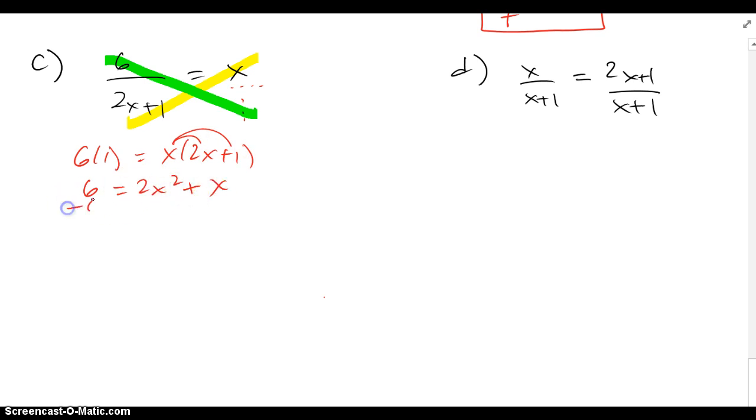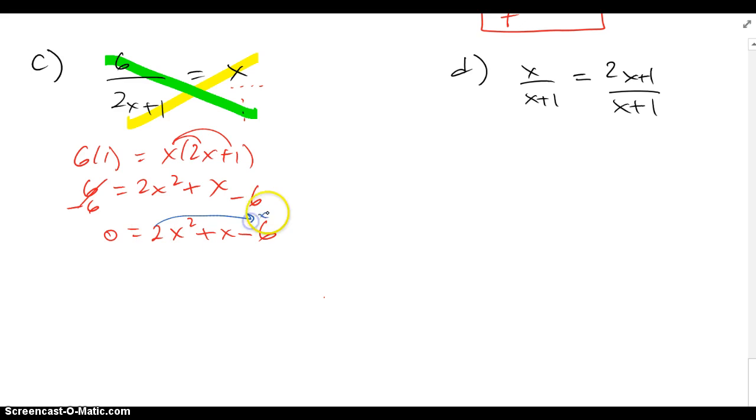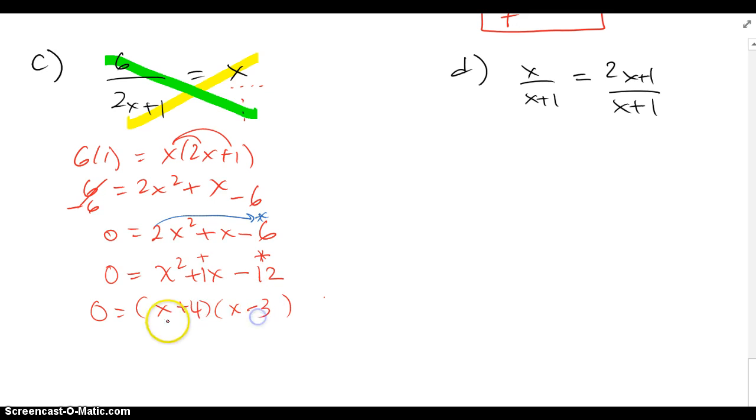Since this is a quadratic equation, I'm going to go ahead and set it equal to 0 and then see what we can factor. There are no GCFs and the 2 doesn't get pulled out, so I'm going to multiply it up by the negative 6, using the whole method of factoring: x squared plus x minus 12. Now I want a product of negative 12 and a sum of positive 1. So it looks like 4 and 3 will do. Positive 4 and a negative 3.